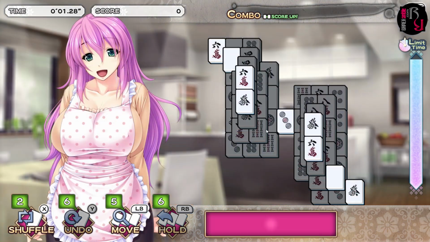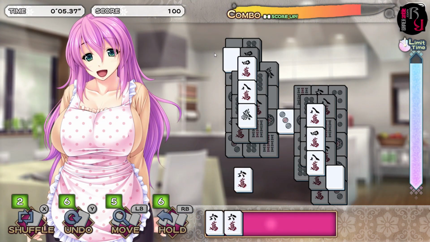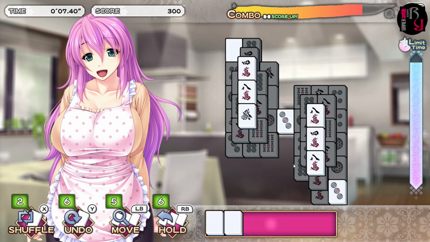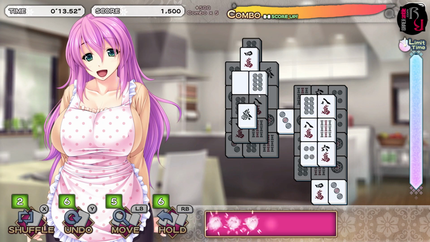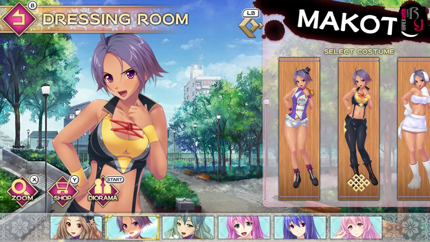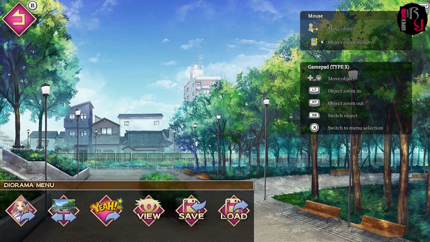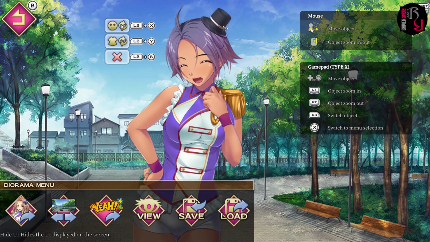The time meter causes a random tile to be handed to players if they take too long to make a match, which can complicate things. However, this feature is disabled on the easiest mode, and even on the harder modes, the time limit is quite generous. The game keeps track of how long it takes players to complete a level, as well as their score. In addition, players earn points for clearing stages, which can be spent on buying new outfits as well as backgrounds for the diorama mode. The diorama mode also now offers players the option to save or load scenes that they have created, which is a neat addition.